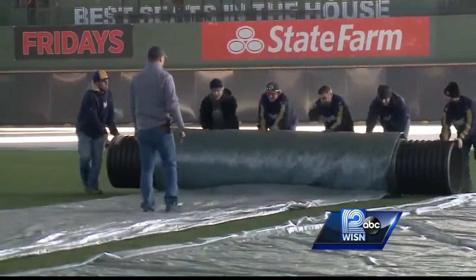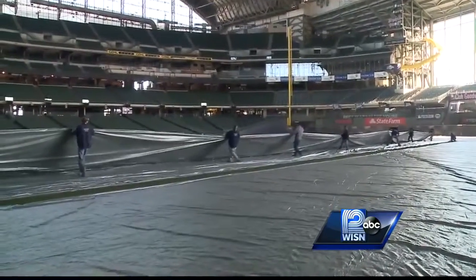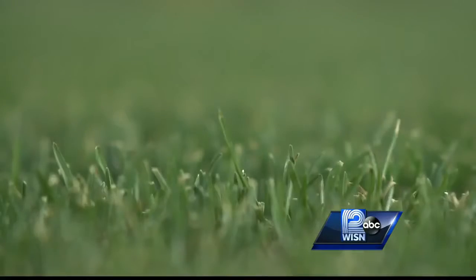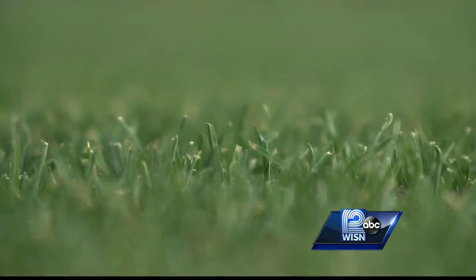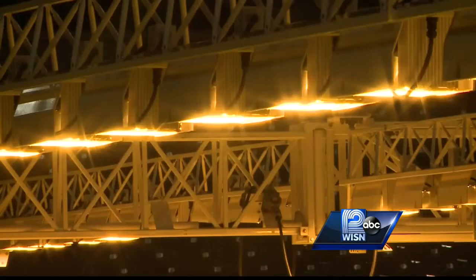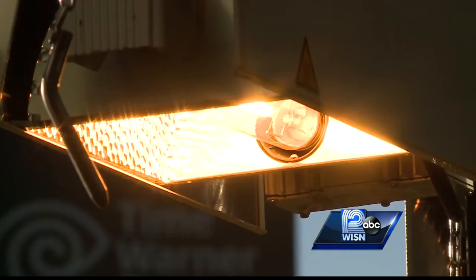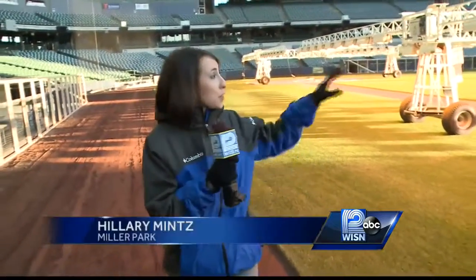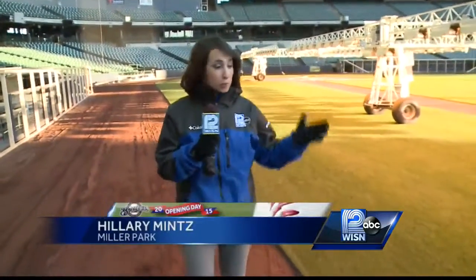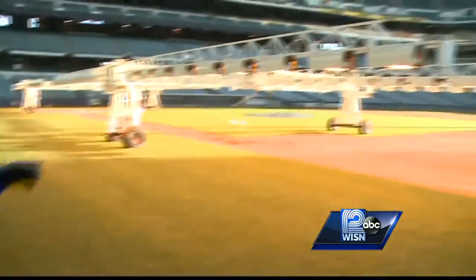After enduring one of the coldest Februaries, the tarps came off just days ago. The grass underneath the covers was looking a little stressed, looking ready for some warm temperatures. So last night they rolled out these grow lights, something they brought in from the Netherlands last year to really bring this field alive. These grow lamps are like a greenhouse — they can't bring the field to a greenhouse, so they bring in these lamps and it has the same effect.